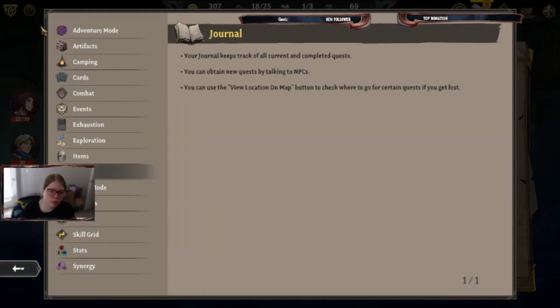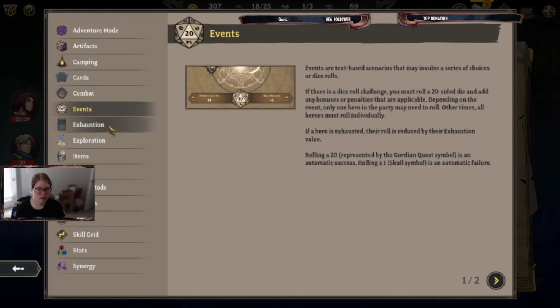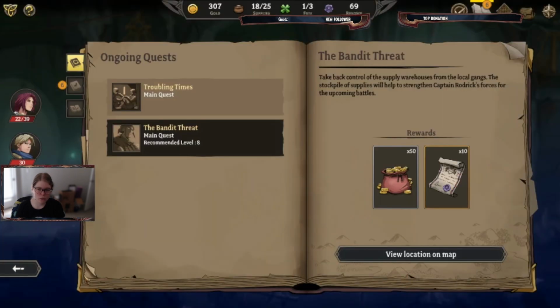The help page can learn more about the journal. Oh, okay, so there's also some things here. Camping. Oh! Okay, so that makes it so you don't have to go all the way back to the place. I can definitely see how a single campaign can be like 30 hours.